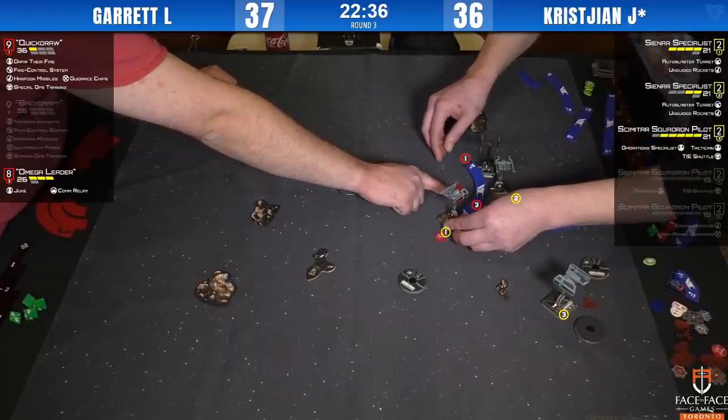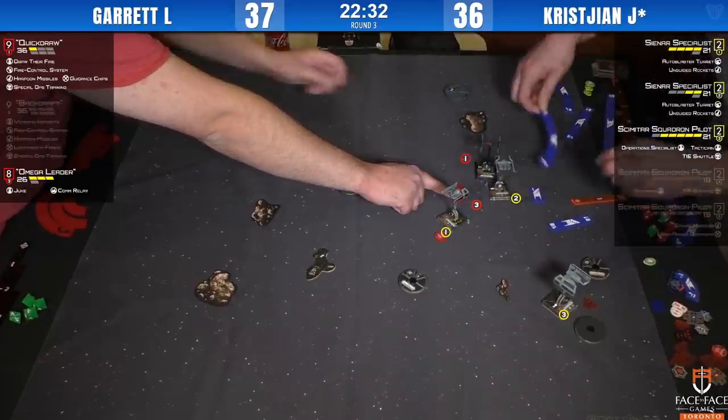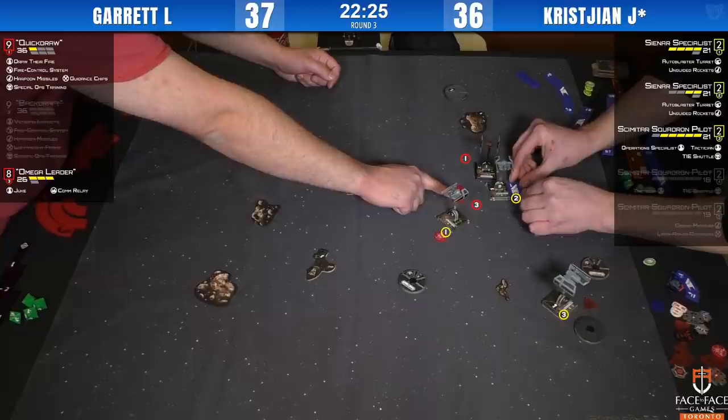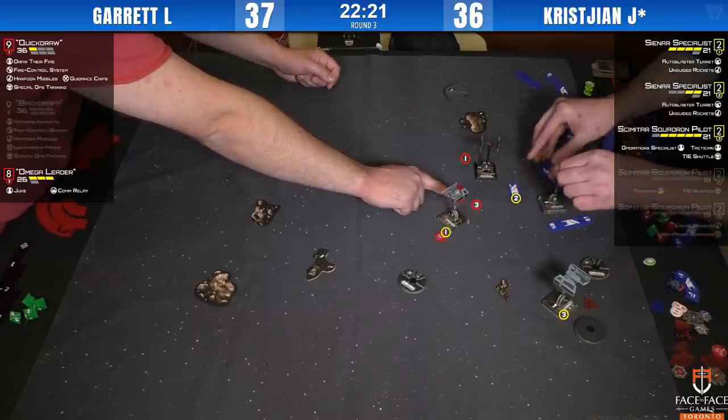Oh, he's bumped. I thought the hard three cleared. My bad. They're down there, and they're saying it doesn't clear. So there you go. Oh, interesting. That makes things better for Garrett. Much better. But he's still going to be able to use auto blaster, unguided rockets.